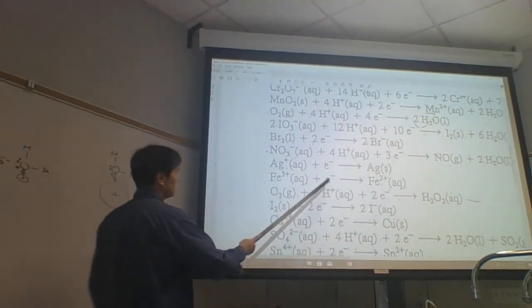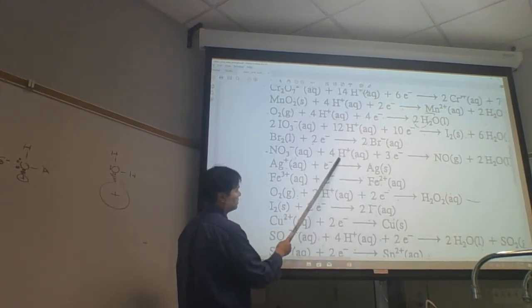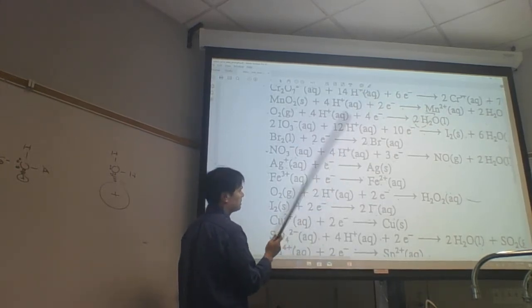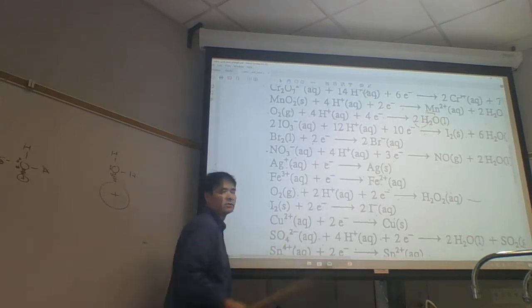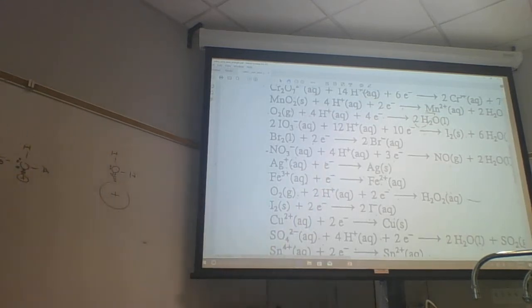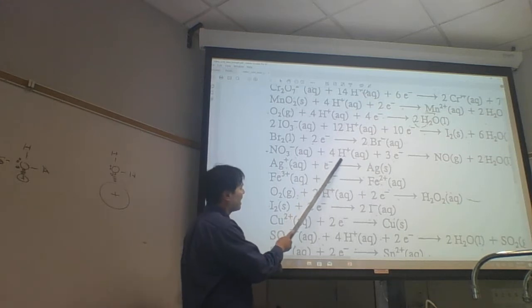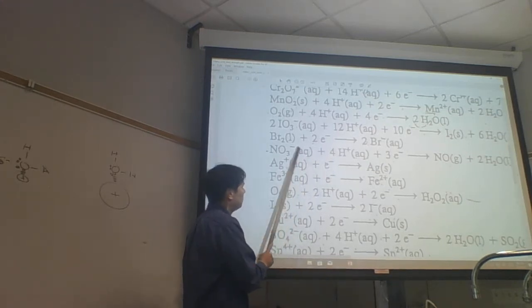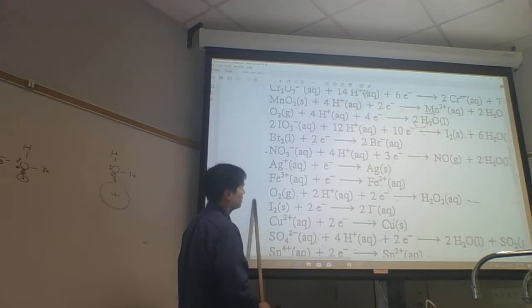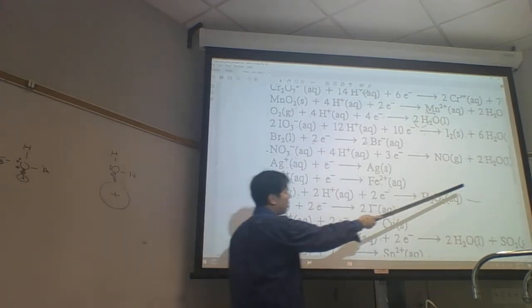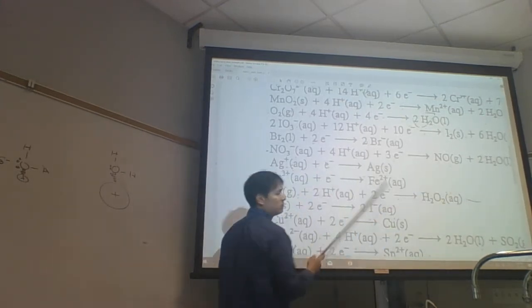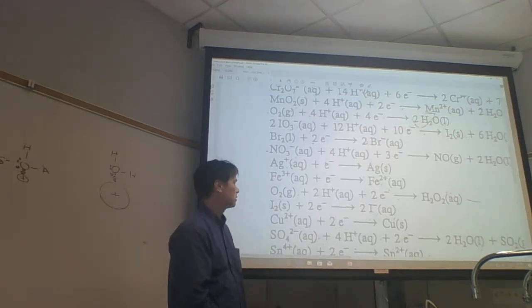So I think I mentioned this before. If a key ingredient's missing like H plus here, it's not going to work. We just need some source of H plus. And so one way to fix this is to add some acid. If I add some acid to this, let's say plus HCl or something like that, then no problem. HCl is going to give H plus. But since we don't have any acid in there, then it's not going to work, and its ranking is going to go way down because we need the H plus to form water. And if you can't form water, it's not going to be as favorable because the more stable product you can make, the better.